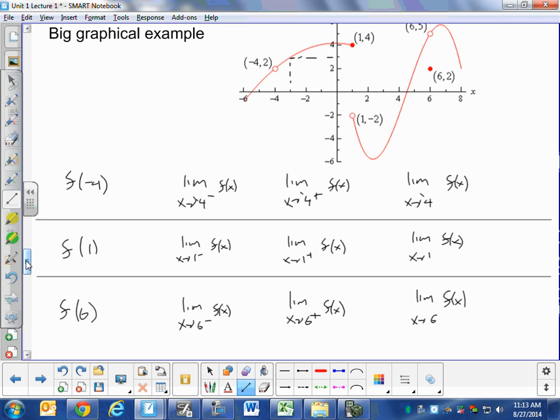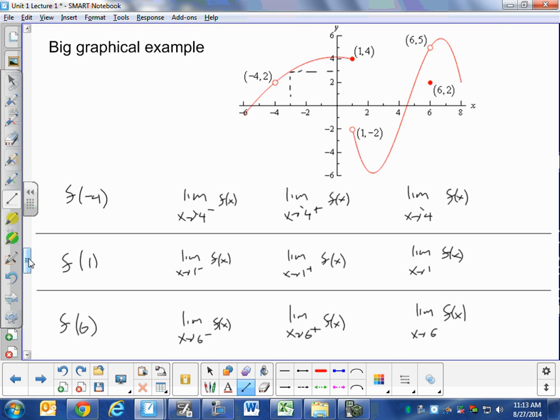I want you guys to work on this by yourself. You don't have to copy down the example if you don't want to, but you can just write the answers. And then I want you to check with your neighbors that you've met and you know, and you can help out now, okay? It'll take a couple minutes to do it. Once you're done, look around and ask a friend. See if they got the same thing.